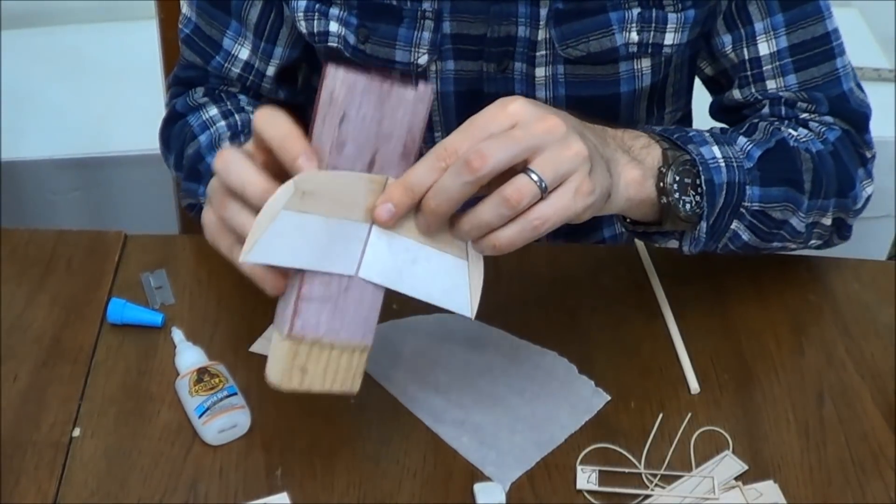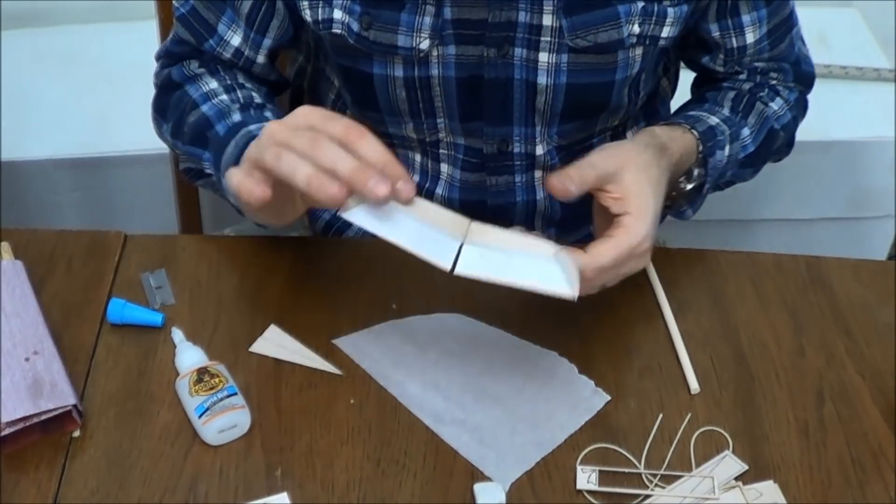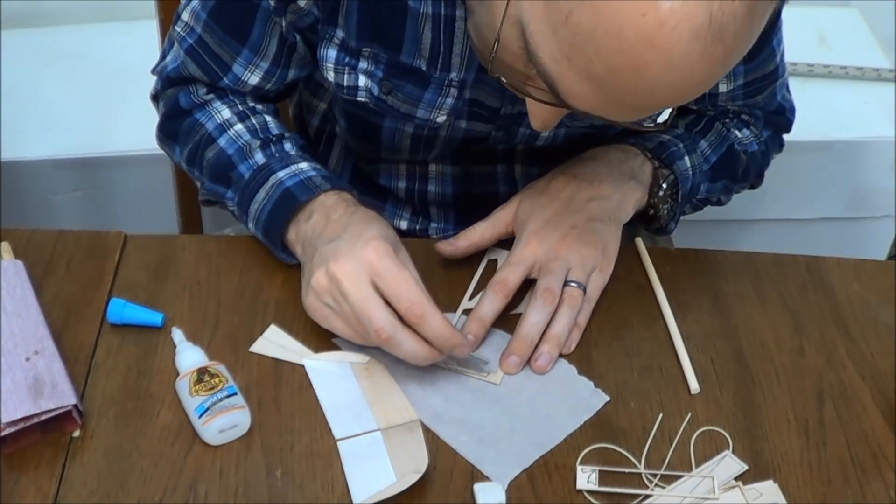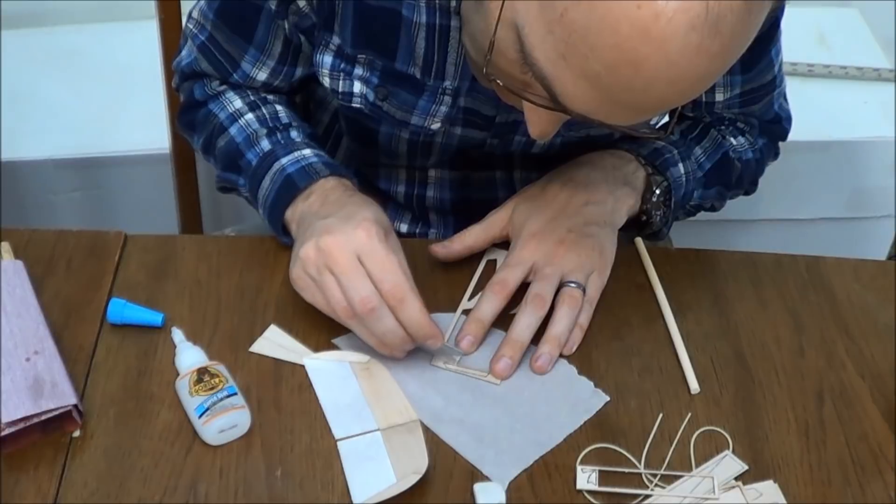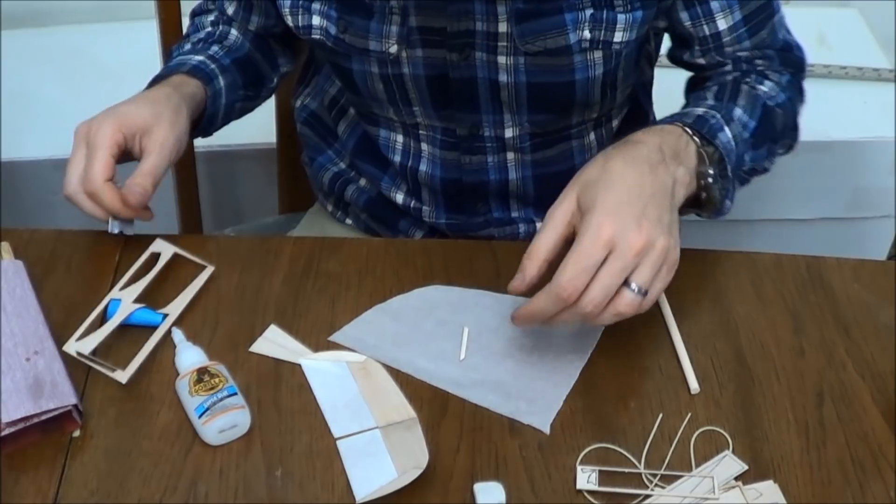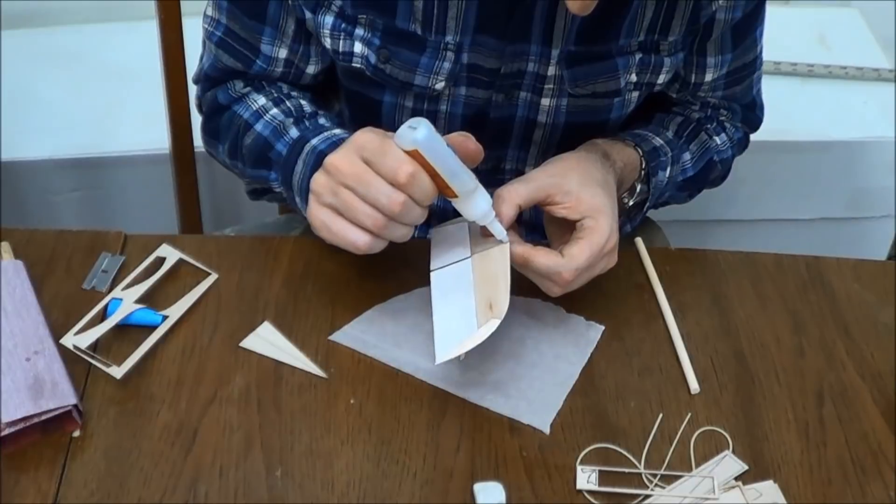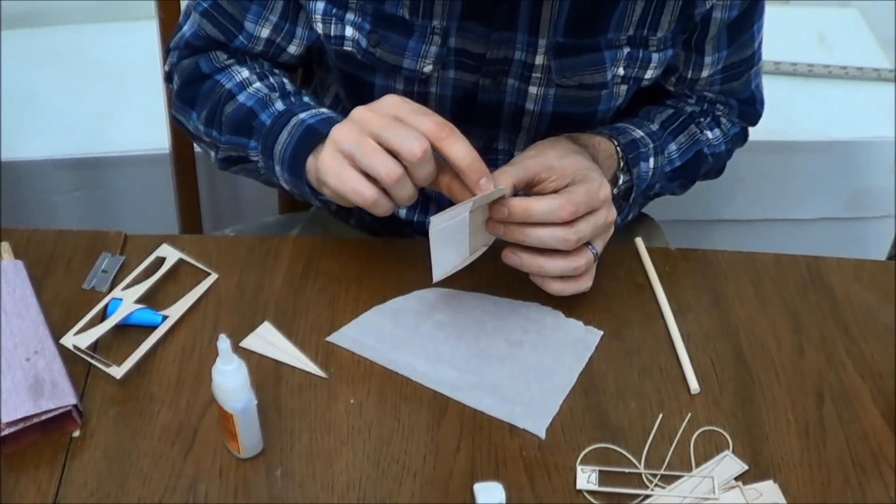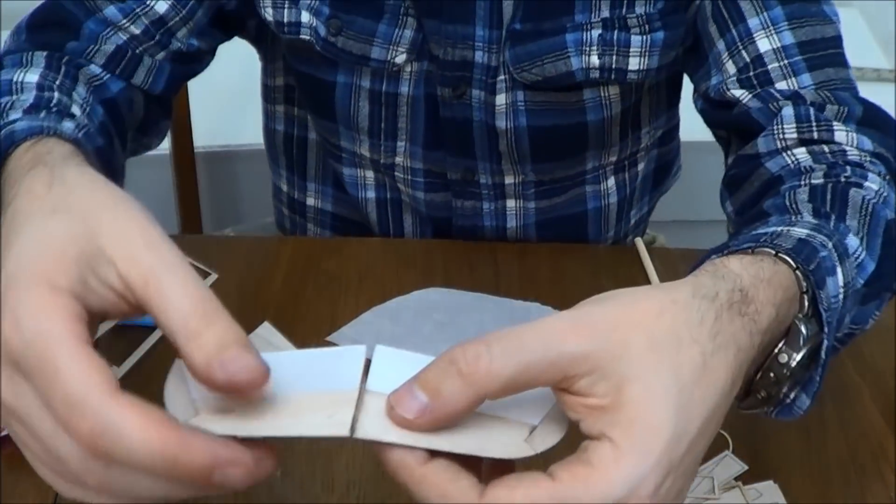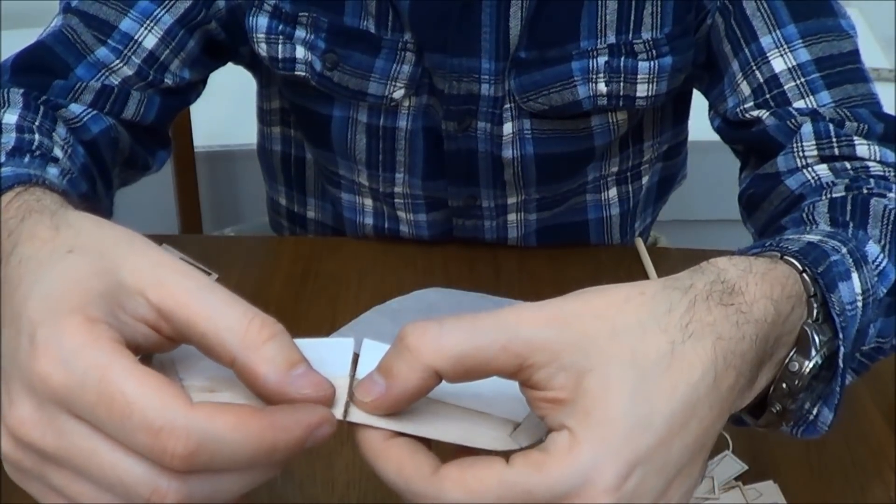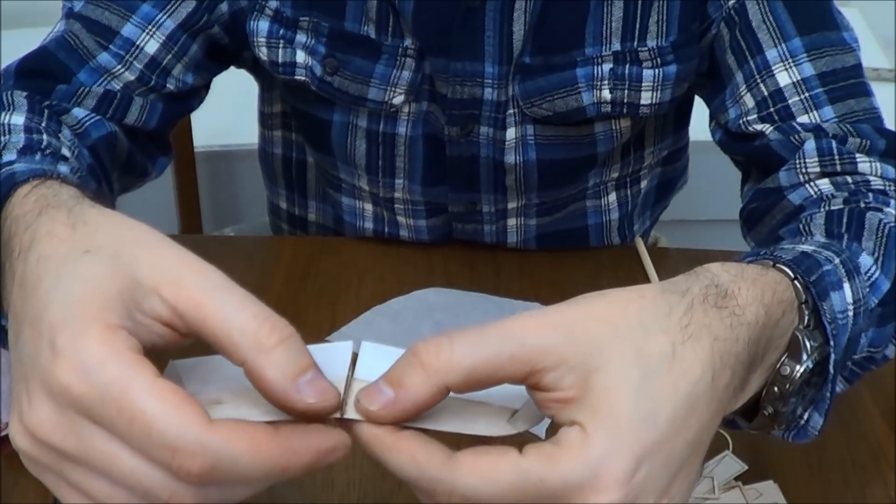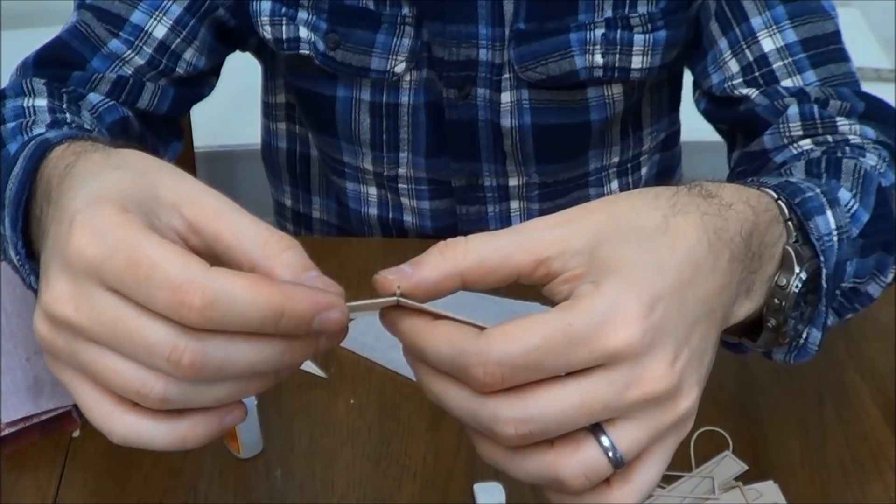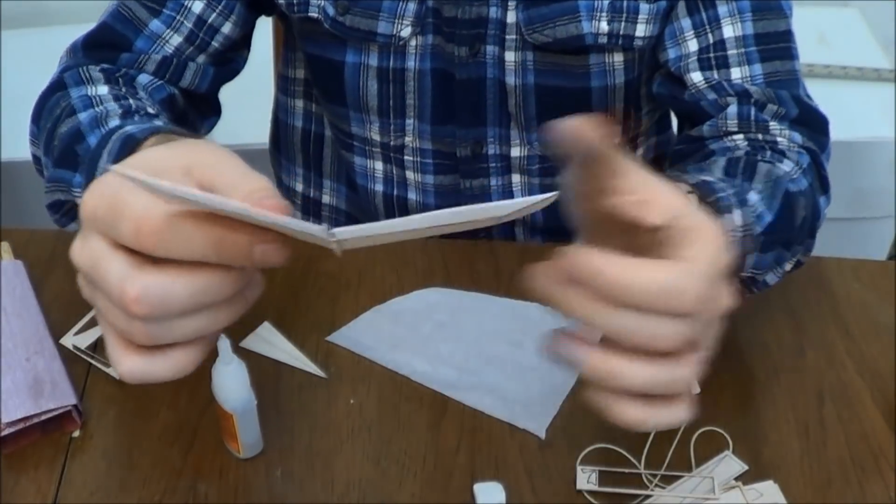I'm going to sand a little bit of a flat on the bottom of the wing. Like so. Get this carrier sheet back over here. And this is where you want to be careful, is you want to look for those laser tabs. So, you can just carefully knock that guy out of there. Now, we're going to put glue down the center line of the wing here. And drop our wing pylon on there. And I know that I made that look super easy. It's not. Make sure it's centered. Because mine is not. And that's the part that's not so super easy. Do it like that. Like so. There we go. Looking good. Alright. And we'll be back in a minute.